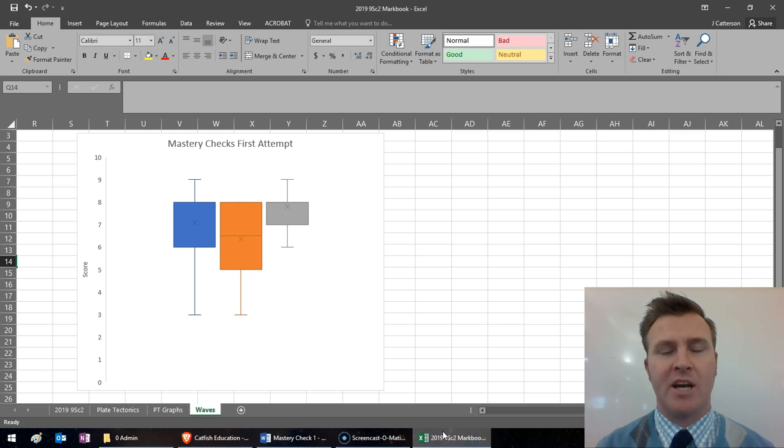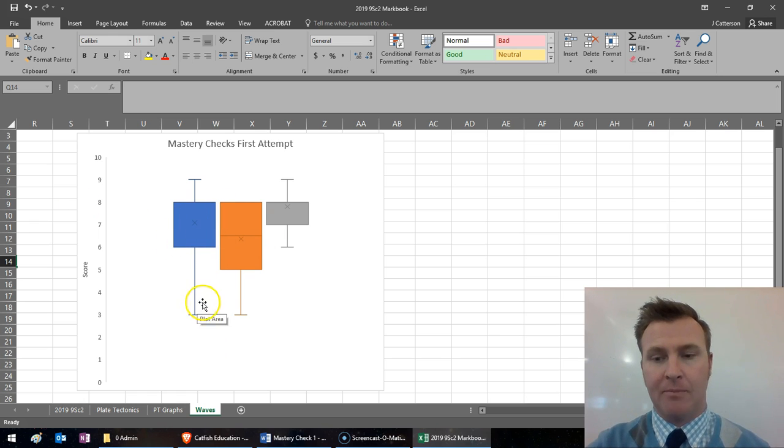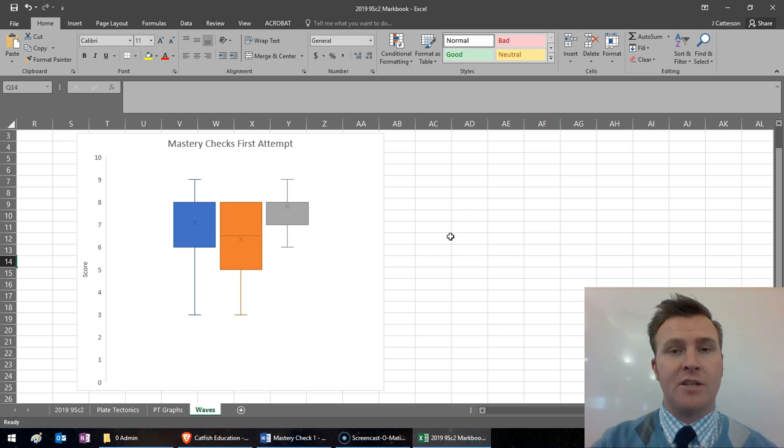To go over and have a look at the data I got. So these are the 3 mastery checks we've done so far, and this 3rd mastery check has not been completed by everyone at this stage, and this is just looking at the first attempts. So we can see that in that first one, which was a written one, the average was about 7 with a bit of a longer tail down here. So if they did not demonstrate mastery, they were to go away and do the mastery check again. Most students, if they didn't display mastery the first time, by the second time they could, and the 3rd time was the most that any student got to.